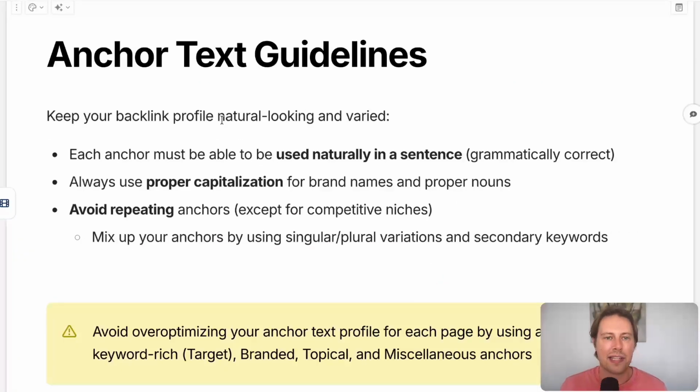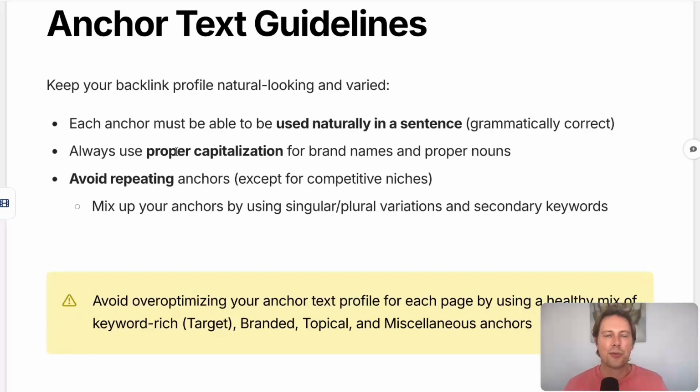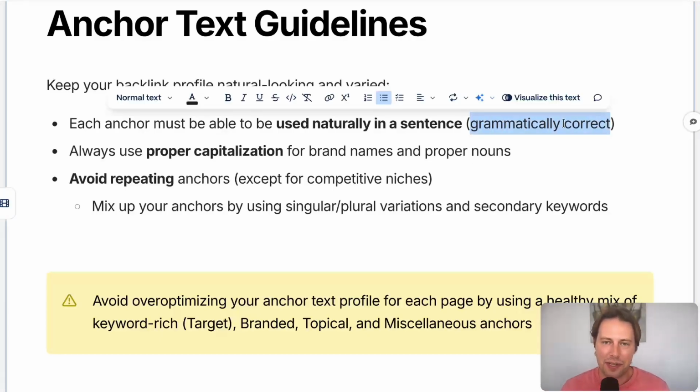To keep our backlink profile natural looking, here are the guidelines that I follow, the overarching principles for setting out anchor text. You want to make sure that every anchor can be used naturally in a sentence, so that it's grammatically correct. You don't want to use "plumber Dallas", even though that's the phrase people use to search for your business.